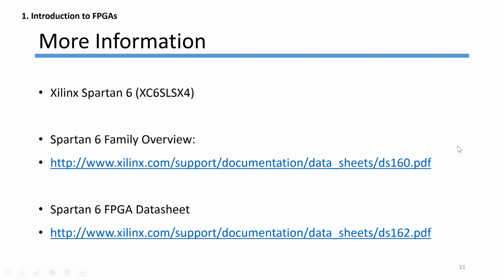There are links to these two data sheets, one for the Spartan 6 family overview and the other one specifically for the FPGA data sheet. They are worth looking into for more information regarding the FPGA itself, such as how many pins are available, what are the modules that are available for you to use, and so forth.